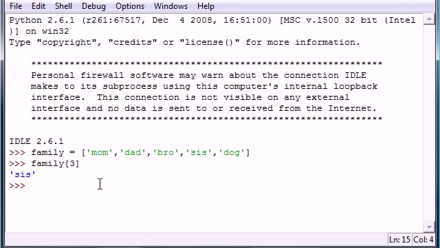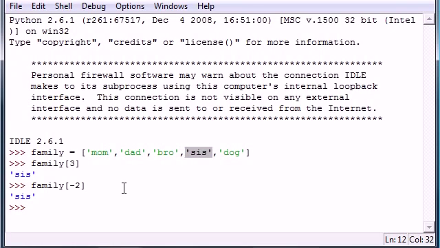Let me show you an example of that. Family, and let me put -2. It is sis again, and the reason is that dog is -1 when you index from the back of your list, so sis is -2. That is how you count from the back of your list.